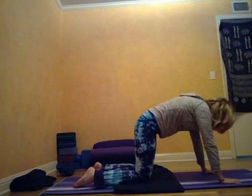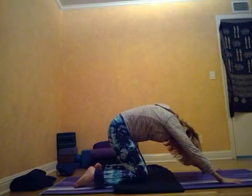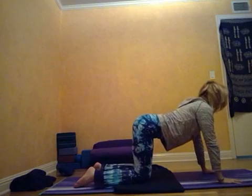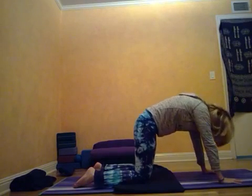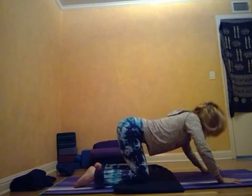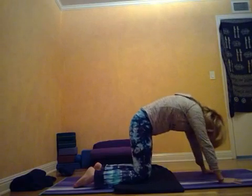All right, so rounding and arching. I like to inhale as I'm rounding. I like to fill the spine, the space between the vertebrae. And then as I exhale, I'm actually using the back muscles to compress the spine, push the prana out, create space for more. And doing that over and over.